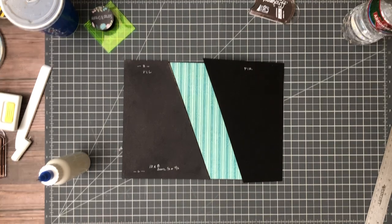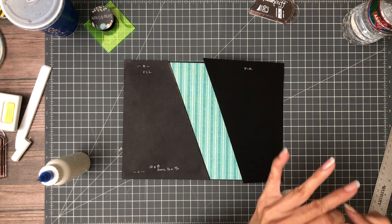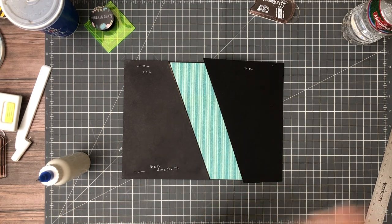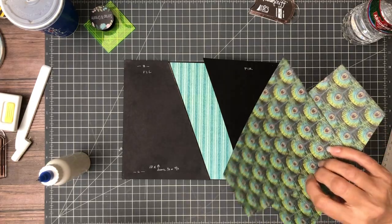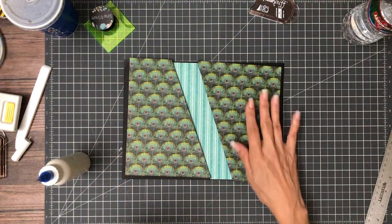Wow, my glue is just making a mess. Sorry for all the crinkling. Okay, so now I've got a couple of pieces. It's always so hard to get those out. Trimmed out for the cover. And it's this piece and this piece. So it's gonna go like this.